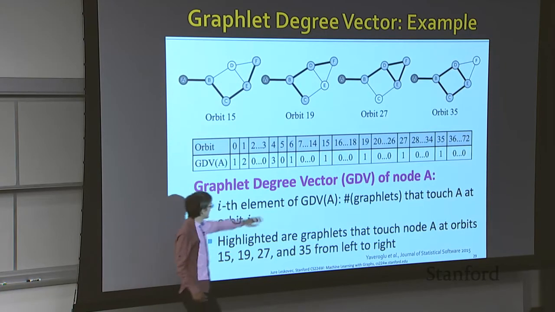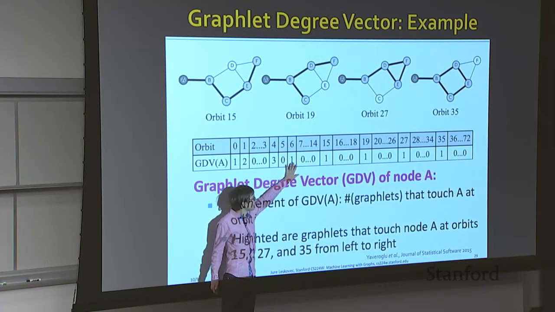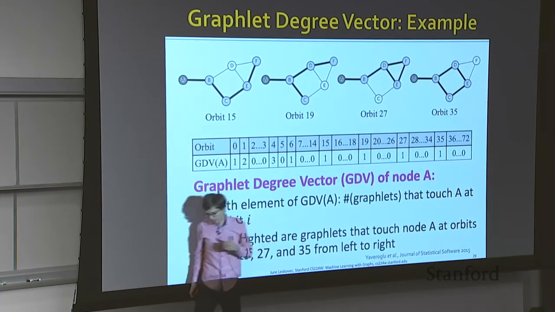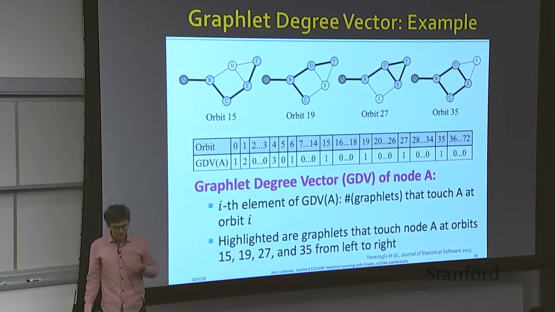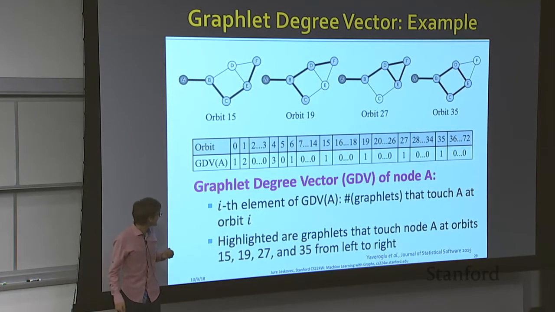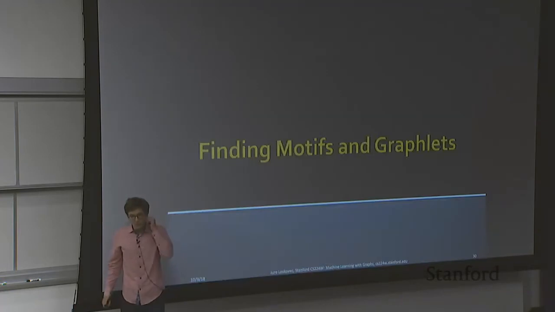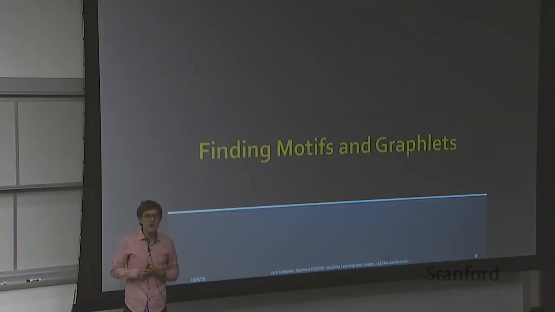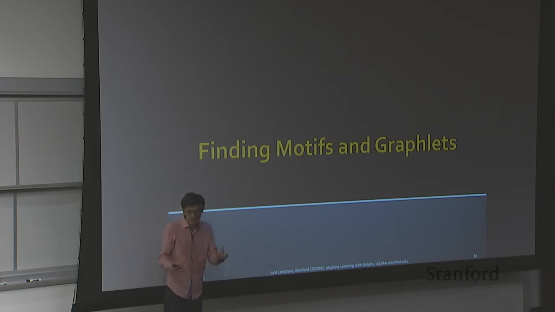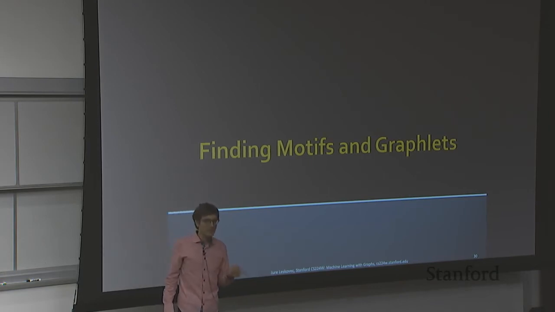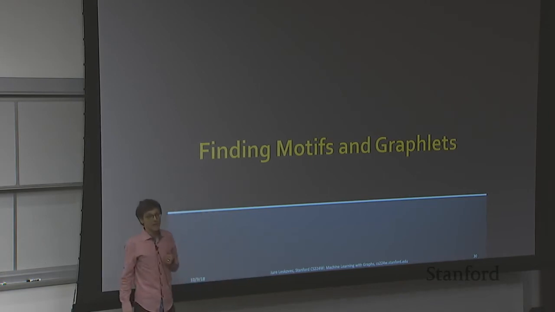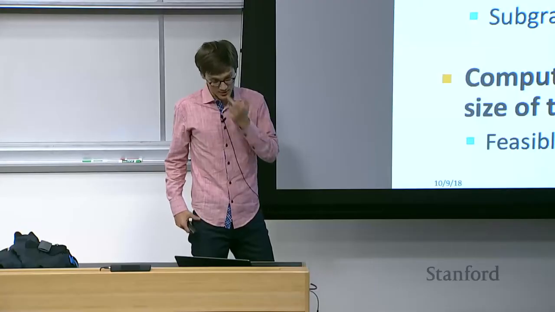our nodes. And what I will show next is what can we do with these types of feature vectors or descriptors of nodes. But before I do that, I need to tell you, how do you compute this? How do you find motifs and how do you find graphlets, right? How would you computationally do and identify these things? So that's what we'll do next, and then the last part of the lecture, I'll talk about applications, okay?